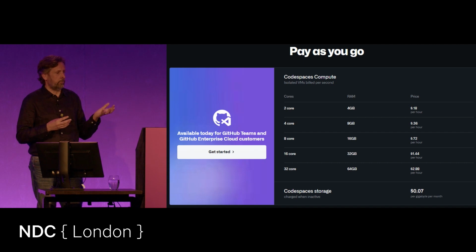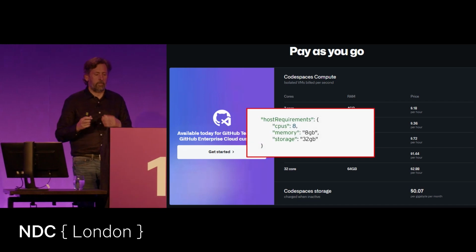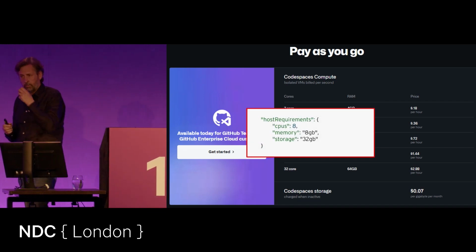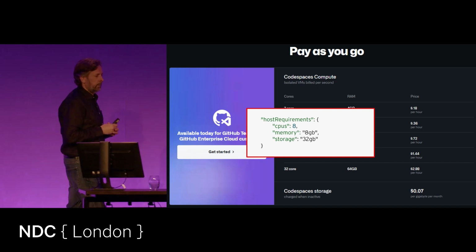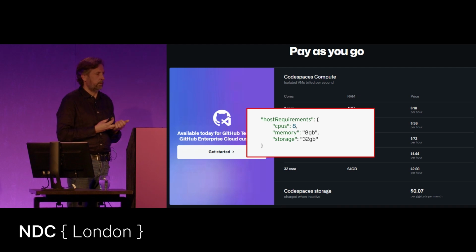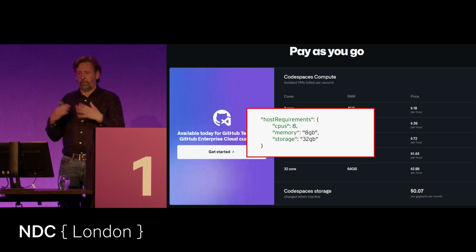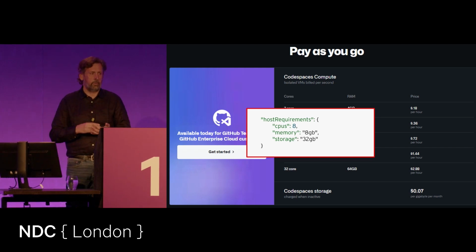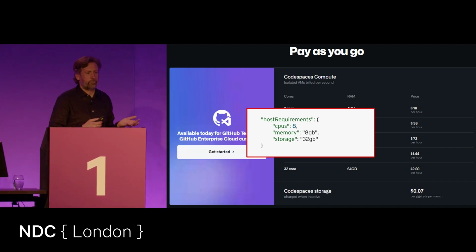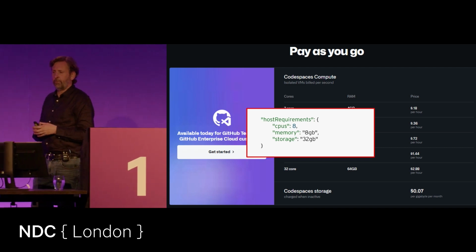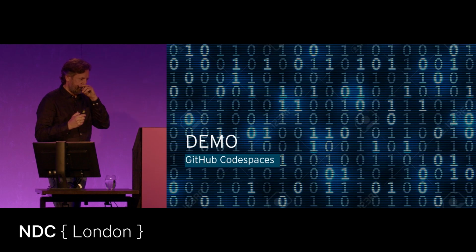And again, you don't have to use the same machine size every time. You can pick the one that is relevant. And you can add this to your dev container file. You can specify the requirements, which will first of all prevent you from creating a machine that is smaller than that, because in some cases, if you're running a SQL Server, for example, you need to have a certain amount of memory. But as with all cloud resources, you need to make sure you don't use it more than what you want to pay for. But that's always the case.